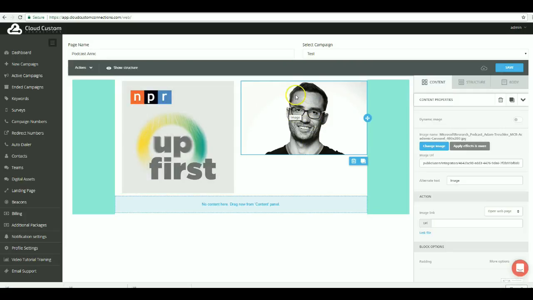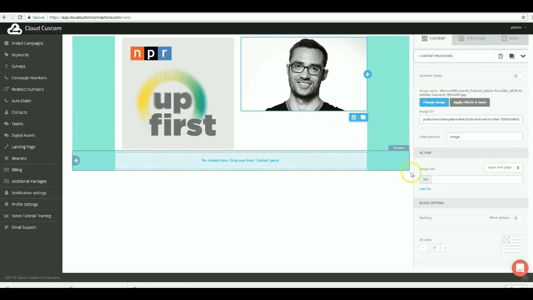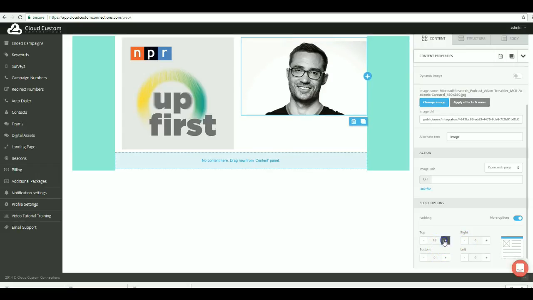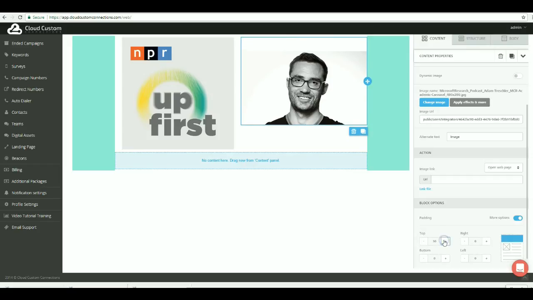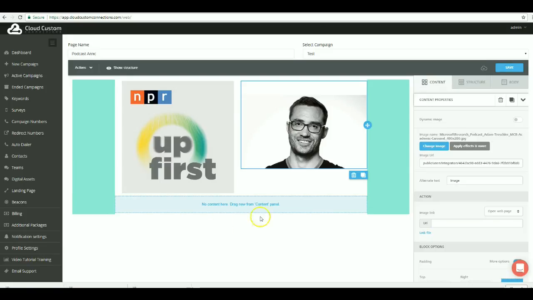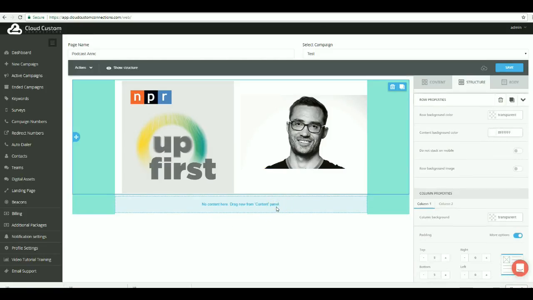However, I don't like how he sits up so high and this picture is so much bigger. So my choice is I can either make this one smaller or I can move this one around or even make it bigger. I'm going to move it around. So down here under block options, in this block, I can move him up and down, from bottom to left or left to right, top to bottom. So let's go ahead and move him down to where he's in the middle. So I'm going to put him down a little bit. And as I look at that, that looks pretty good. Okay, so now we have our next box.